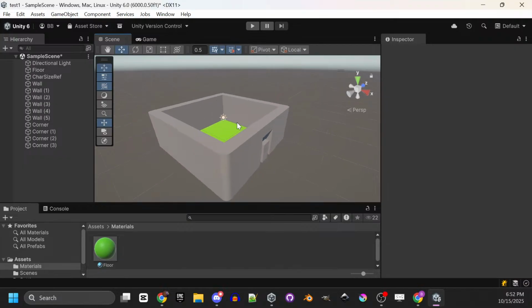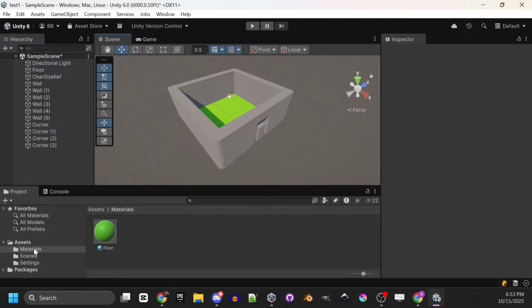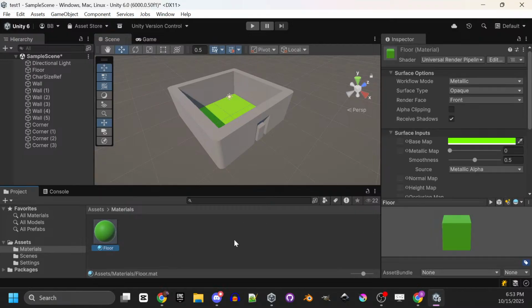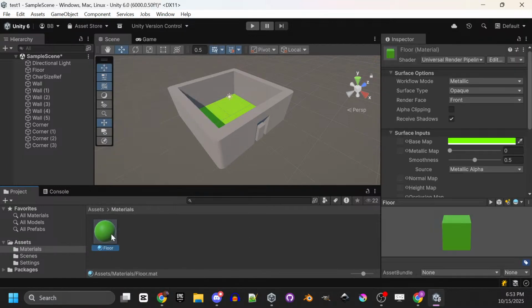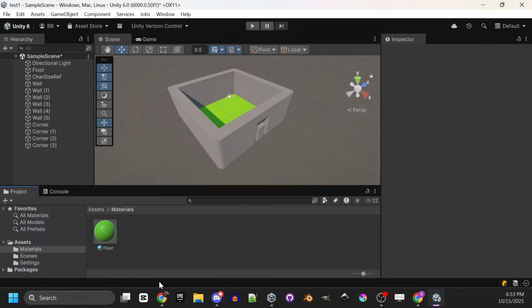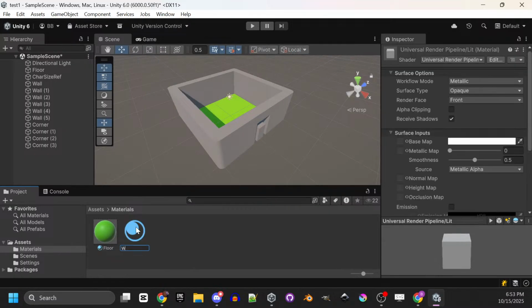We've got a floor material, but our walls are pretty boring. So if we look at our material here in the project window, you know how we duplicated our walls over here? We can do the same with materials in our project. We can right-click on floor and click, actually, it doesn't show you duplicate, but I'm pretty sure if I hit Control D, it works, so it's kind of hidden. You could also, if I were to delete this, right-click here and do Create Material. Either way, let's name it Wall.